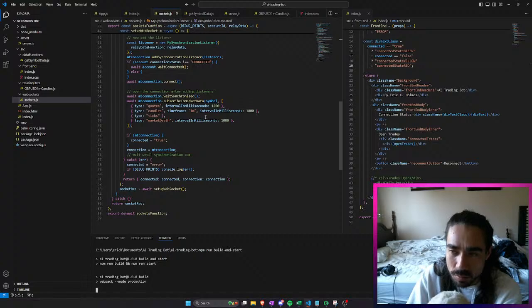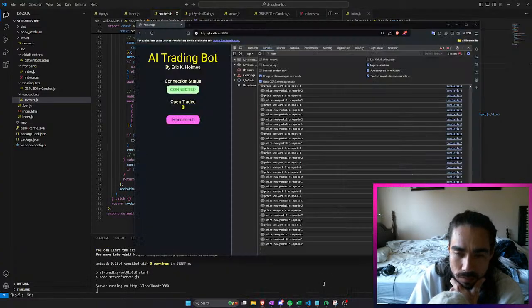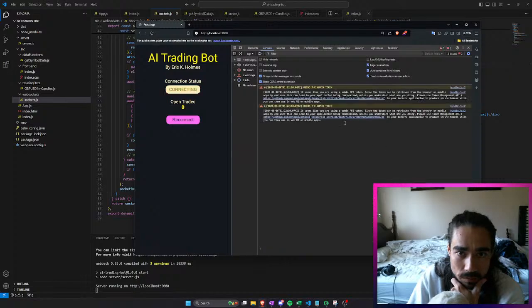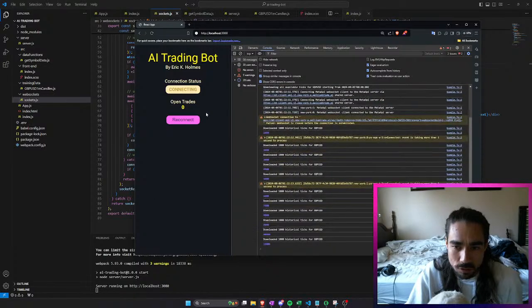And I made our app look a little bit better. Yeah, so we have a nice connection status, trading bot.